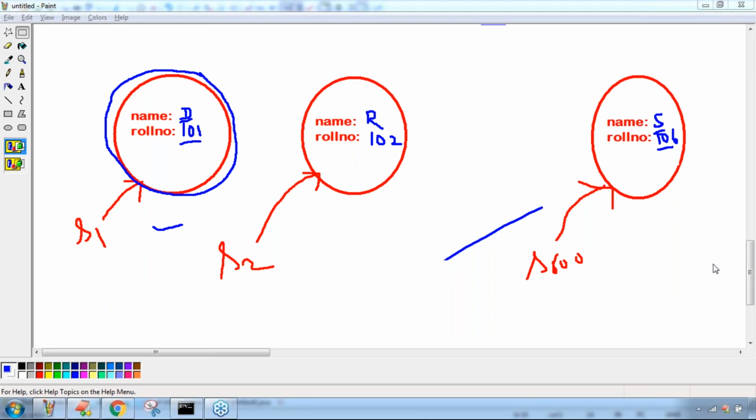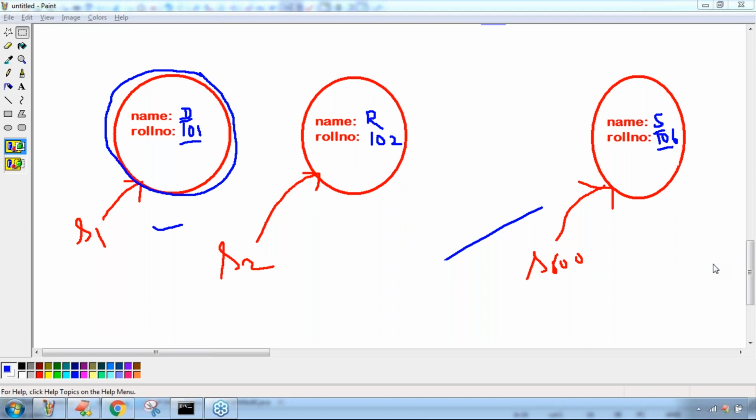Okay. Now my question is, sir, for all these students, college name is also there. Now college name is fixed for all students. It is not varied from student to student, correct, right? Because within the same college, for all these students, college name is always the same. It's not varied from object to object.